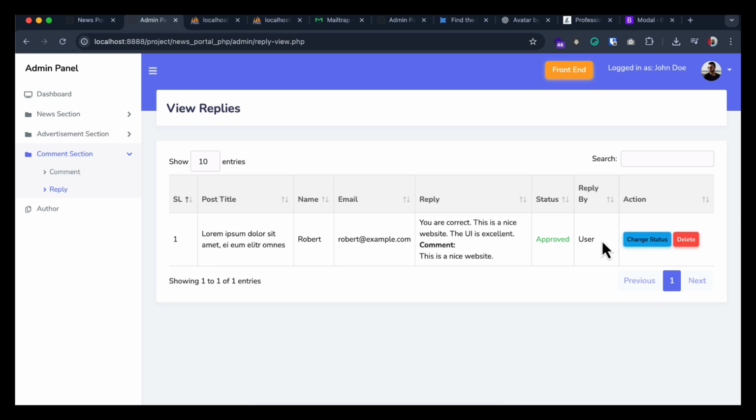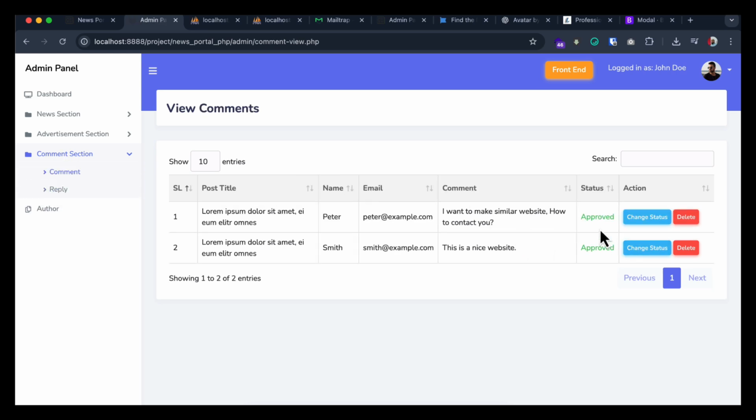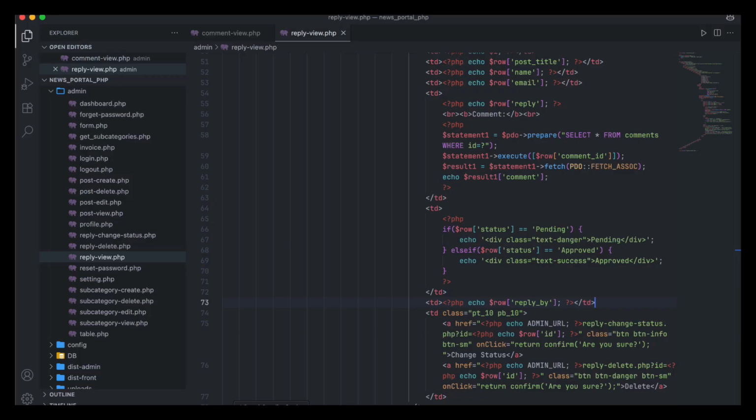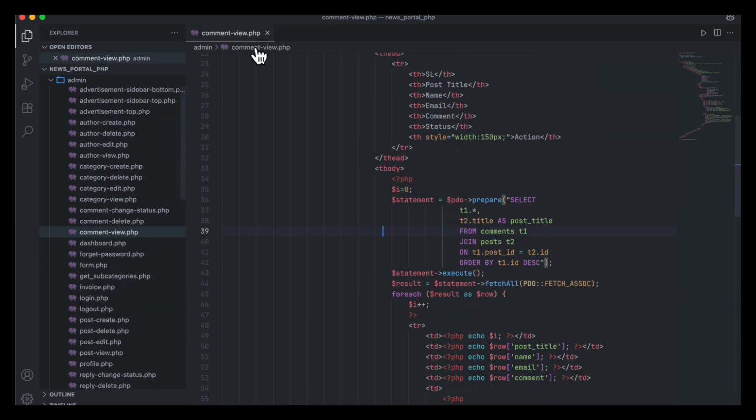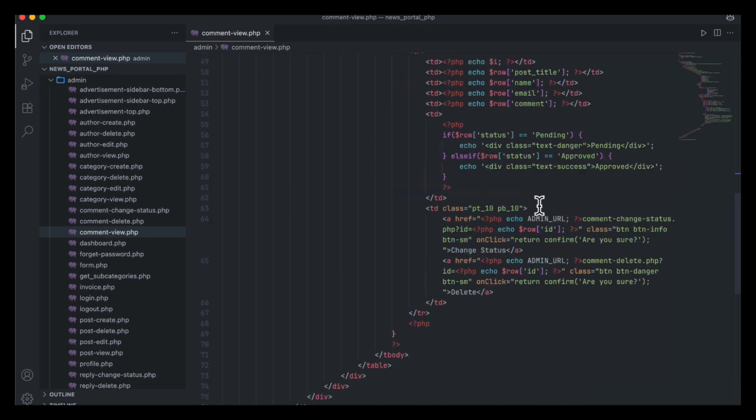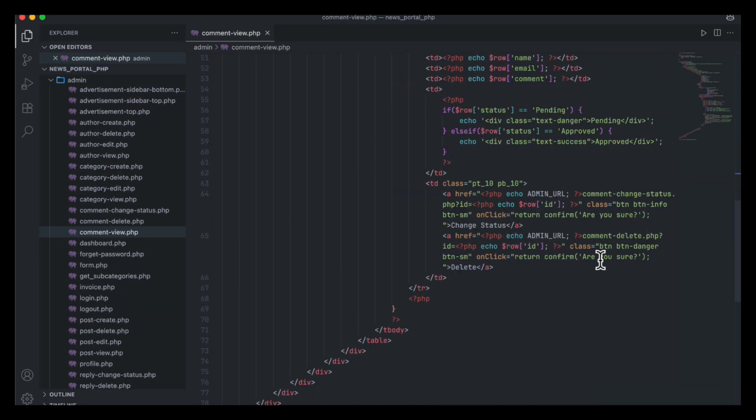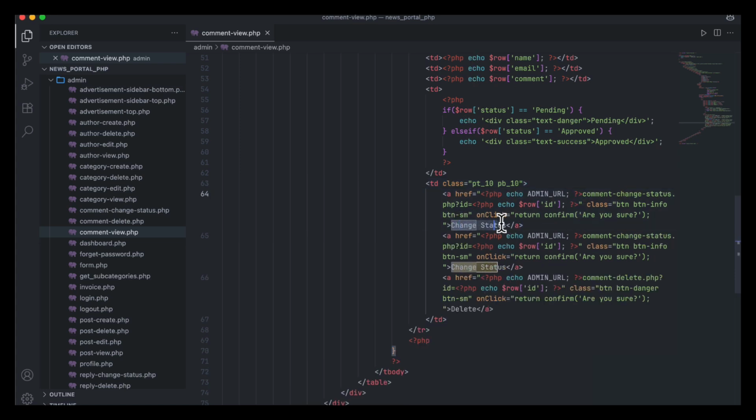So status approved is okay, and the comment is always by user, so nothing to give here. And in the case of comment, I will apply another one in the action. So I go back to the comment view, and in the action, that means here I will apply with the change status, I will give here the reply. So here I put that is the reply.